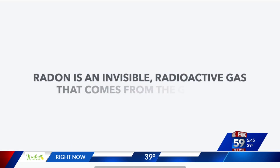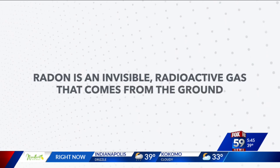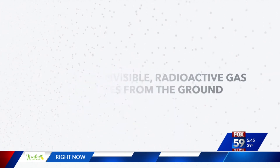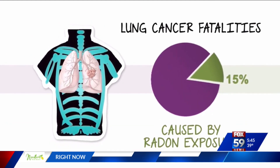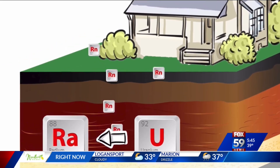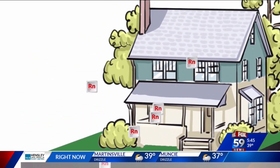Somebody asked me online why I was doing a home zone on radon — did I have headaches or something like that? No, and by the way, radon can't give you headaches. What happened was I noticed my neighbor was putting in a radon mitigation system, so I decided to test my own levels. Those levels, if high enough, can give you lung cancer over time. Radon is the second leading cause of lung cancer behind smoking. It's in the ground and seeps up through anything, including a concrete basement.